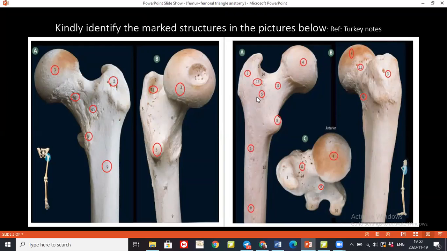Three, 12, 5. Hello. Yes, I can hardly hear you. Actually, I cannot hear you. The trochanter. 12 is the intertrochanteric crest. Yes. And then 5? 5 is the, ma'am, intertrochanteric line, and 8 is the, ma'am, lesser trochanter. Okay. And then 11.